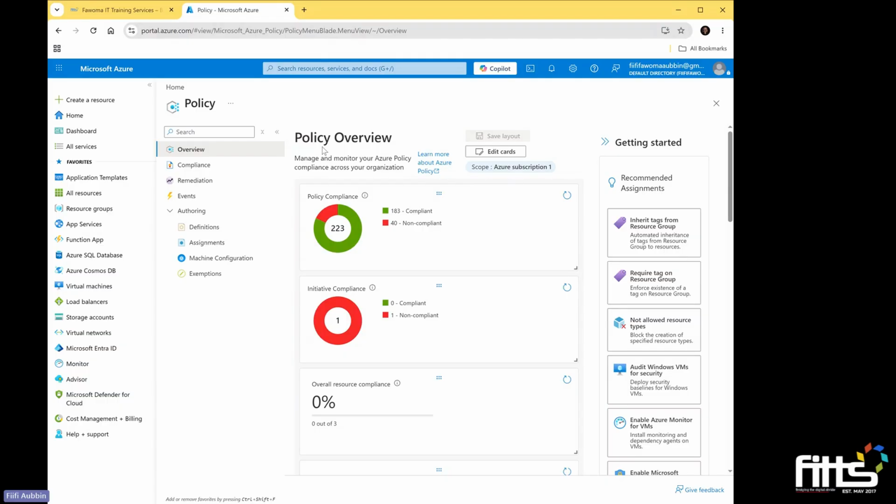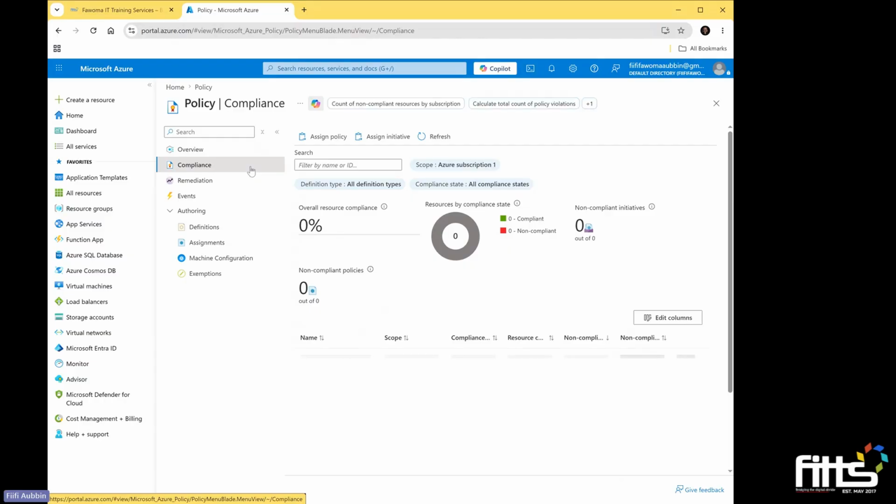Now, to the left of my screen, you can see compliance, right? And compliance, in simple terms, means: are we really following the rules or not? So if a resource follows the policy, we see that it's compliant, just as employees are required to have antivirus installed on their laptop. If an employee installs an antivirus, then that particular employee is compliant. If it breaks the policy, then it's non-compliant.